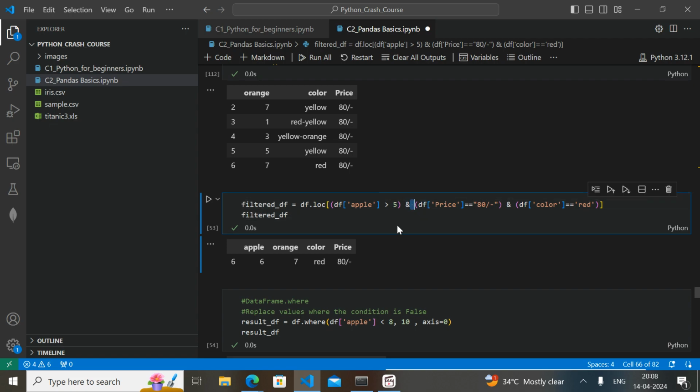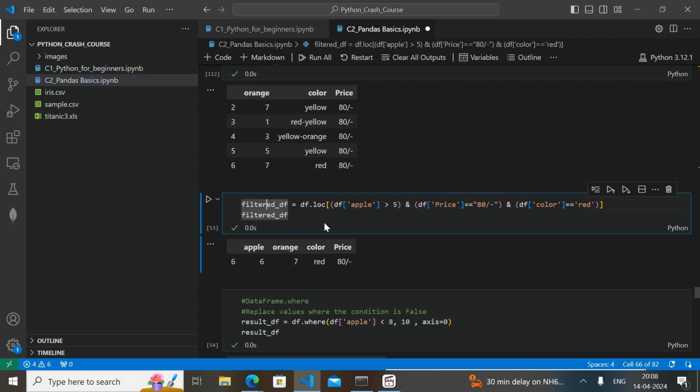If you have not watched my first video, go and see it. And is nothing but I'm combining all the conditions together. This is the command, this is the one condition. If this condition is satisfied, I'll get the filtered row, or if I have multiple rows, I'll get them, and it will create a data frame. I store it as a filter data frame.